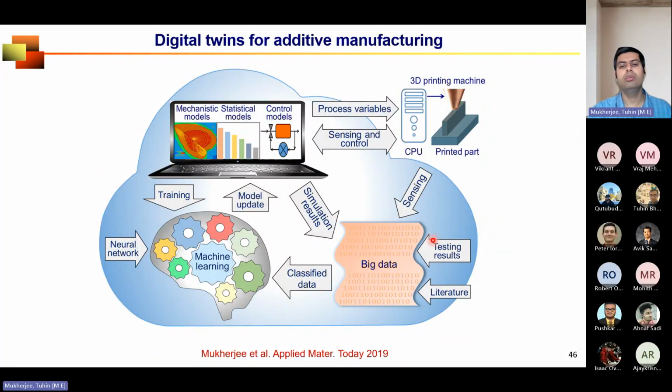Still, so far, although we know the concept, and although there has been much research in this field on how to make a digital twin of additive manufacturing, currently there is no digital twin of additive manufacturing that any one of us can use. There are building blocks, but not a complete digital twin, after spending a lot of federal grants by different organizations. So this is an interesting path forward where all of us can contribute.